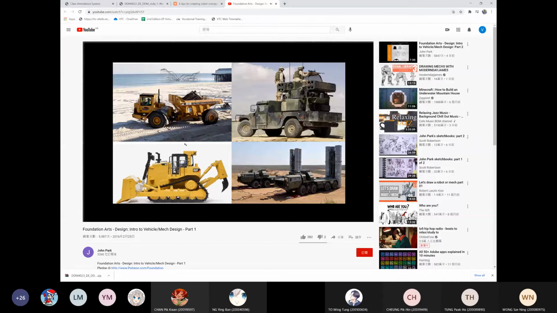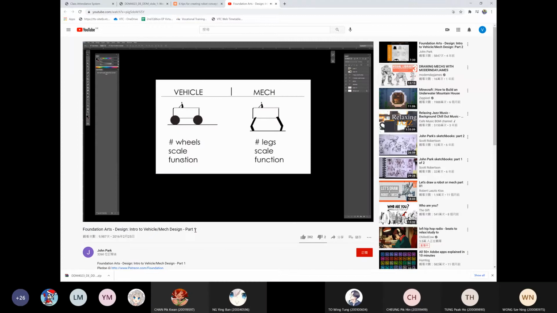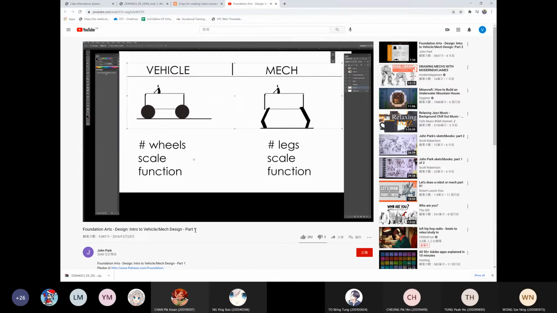So this is the research they found, just like what you did. Once they started working on the research, they knew that the machine would look something like this kind of shape.